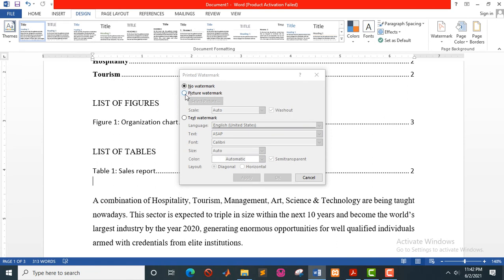You can either have a picture watermark or you can have a text watermark. For our case, we want a text watermark. Okay, for the picture watermark, sometimes you may want to have the company logo in the background, so that's when you pick this. So text watermark, where you see this particular label text ASAP, you backspace, then you type there cool foods.